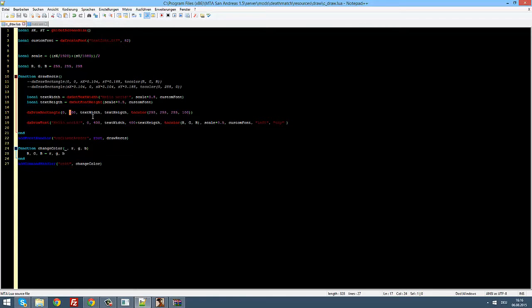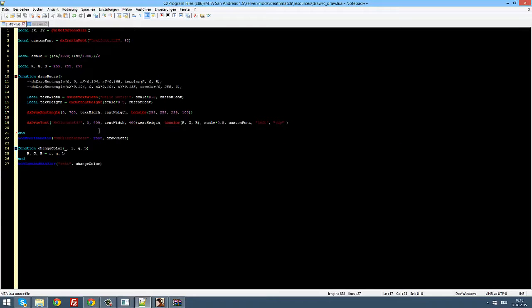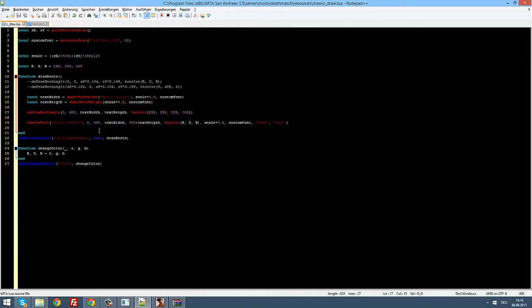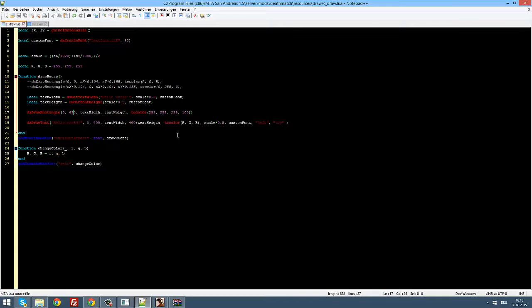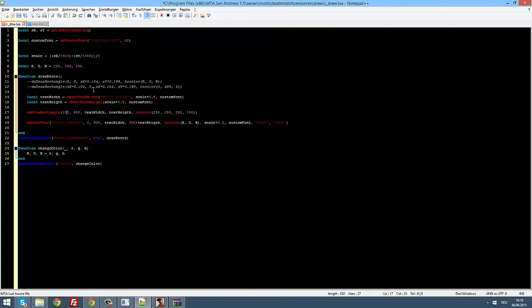Let's get the top left of our bounding box first. Now 600. Let's get the correct position first. 600, yeah, that's good. And now let's get the correct. No, that's a bit too much up here. No.